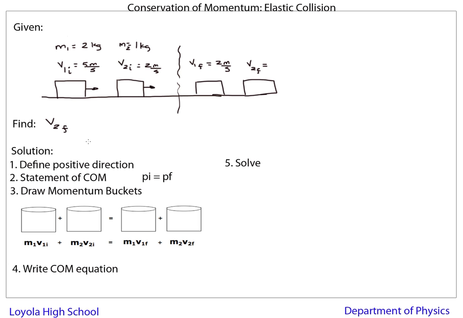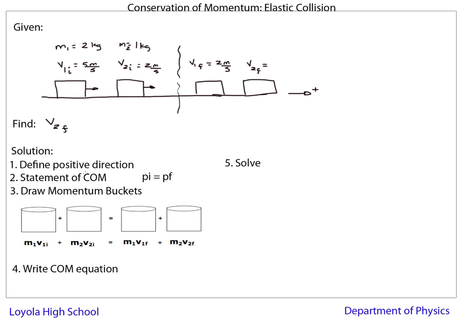So the law of conservation of momentum, the model, is a 5-step process. First step, we define a positive direction. So on the diagram, I define a positive direction here. That's important because velocities are vectors, and so things may go in reverse and be negative velocities, so it's very important to define the positive direction.